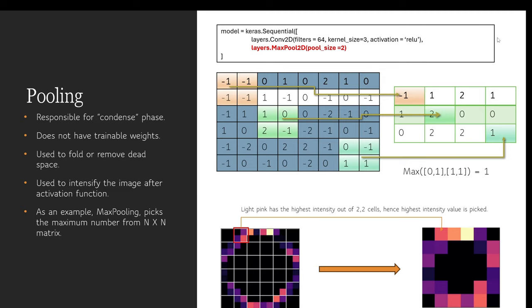Max pooling involves selecting a group of activations from the initial feature map and substituting them with the highest value. So in essence, it simply enhances that feature. The pooling simply amplifies the ratio of active pixels to zero pixels. So in this slide when you specify a pool size of two, it means a square matrix of two. The scan goes over every two by two sub matrix and picks the maximum value. In the first orange cell that you see over here, minus one is the highest. Similarly in the green one, two is the highest. And again in the last one, one is highest. So it is going to do that for every single two by two section and it's going to convert into a four by three matrix from this big matrix. We are down to the small one now.